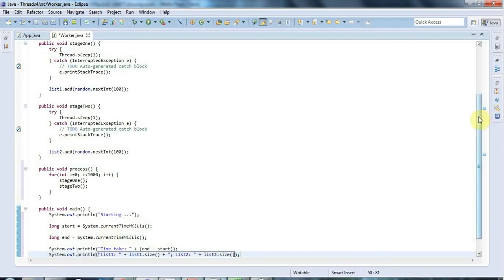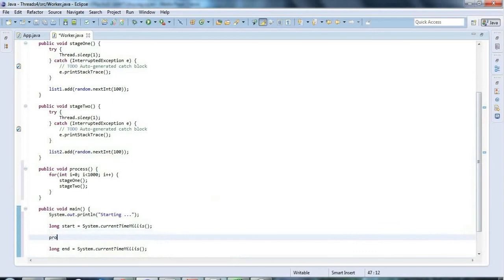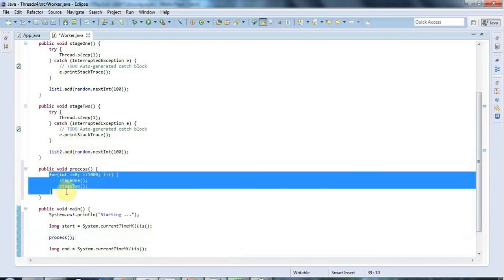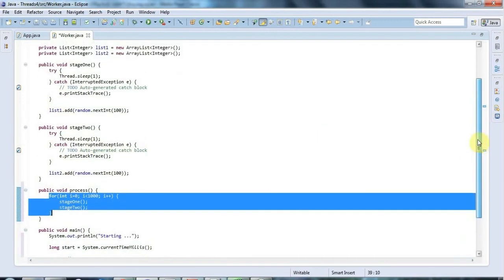Okay, now in the middle here, between start and end, I'm going to call process. And so the process method will iterate 1,000 times, and every time it goes around the loop, it will call first stage 1 and stage 2. And stage 1 is writing to the first list, and stage 2 is writing to the second list.